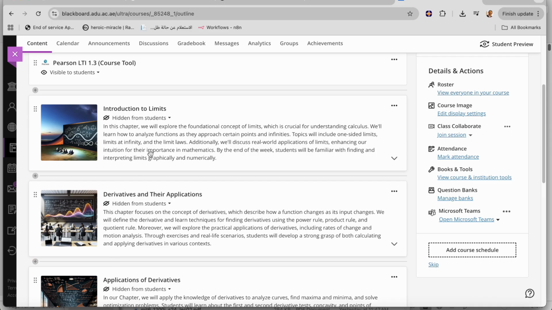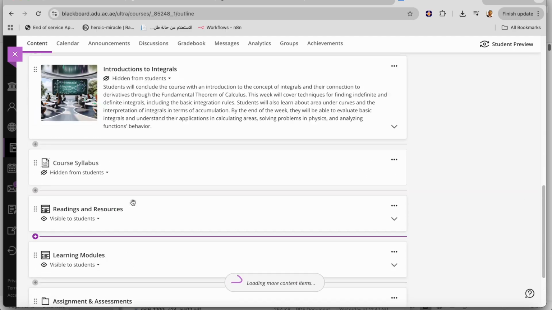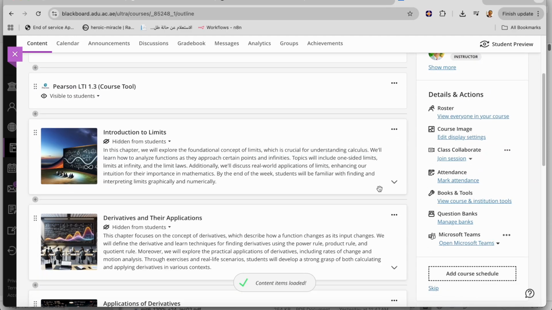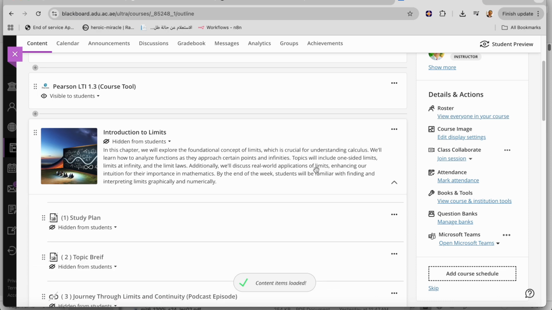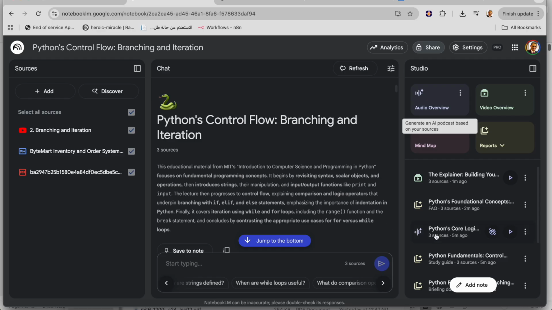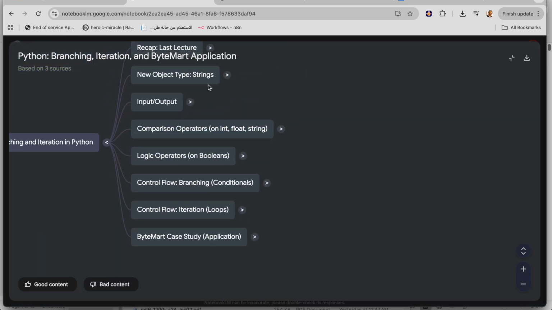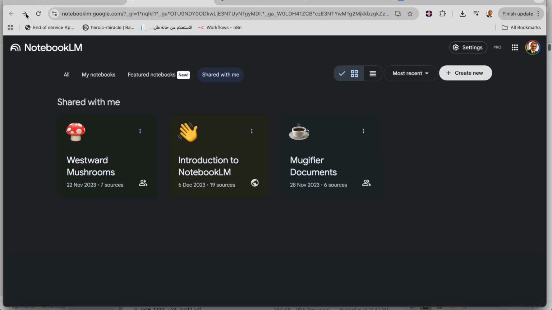So you structure the course into modules. You can structure it into modules, weekly, whatever you want to do. And in each module, you can build components inside. What we want to do is get the study guide and add it here, and that's what Samah has done. She also added the brief and gave numbers for it, so students will know. So this is the study guide. Basically, she went into Blackboard, took the study guide, which was this one, not this one, sorry, the other one.